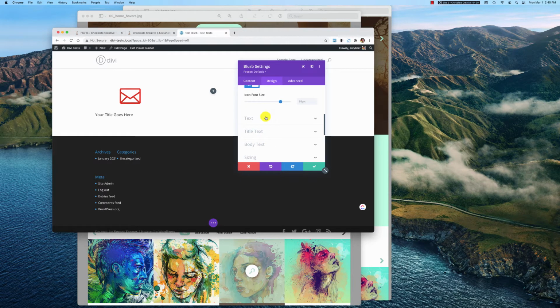And I'd like for that text to be centered. So there we go. That's under title text. Let's leave the font there. Let's put it all caps and bold. And now what I want is what happens when I hover over it. What I want is for the icon to change colors when I hover it.